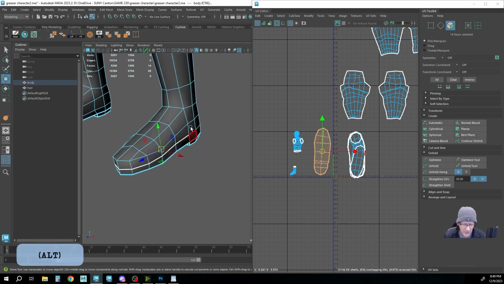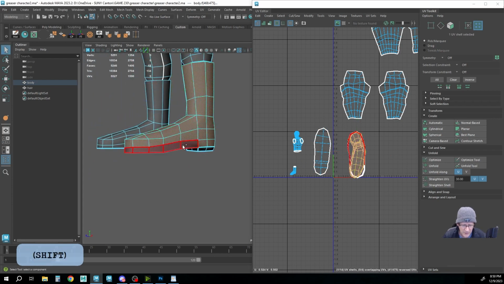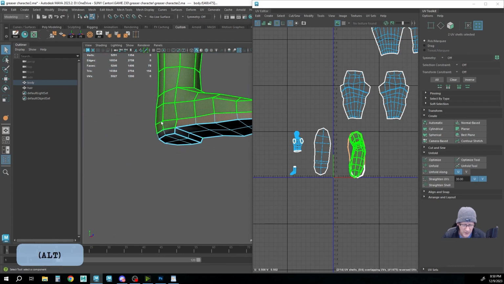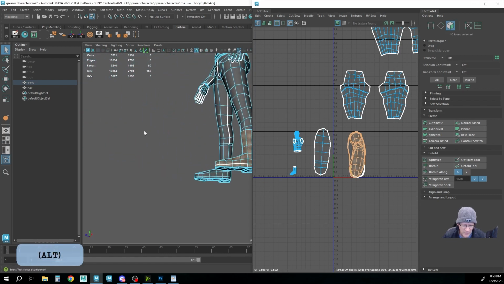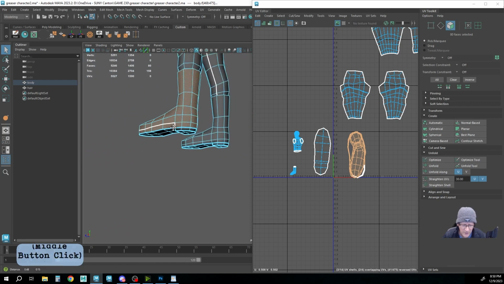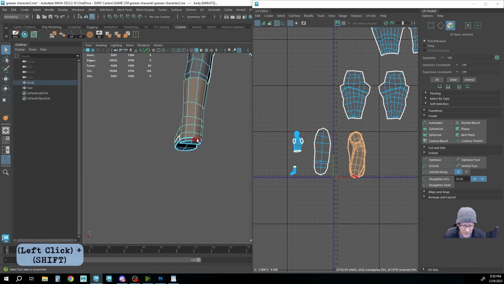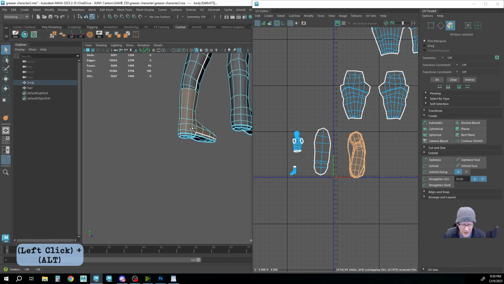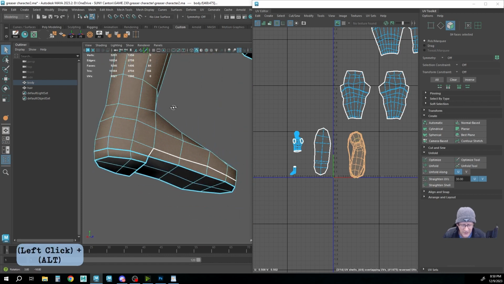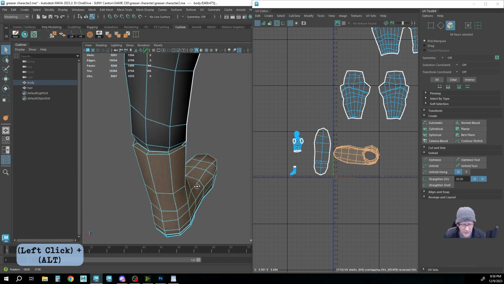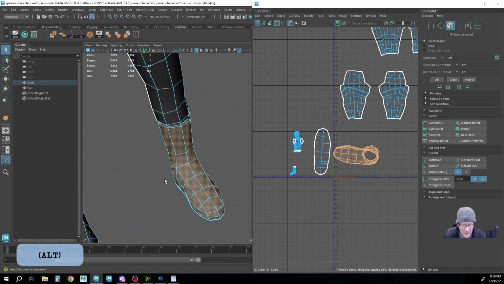All right. And so there's the rest of the foot, a boot. And I'm going to go into face mode and select these guys over here. So hopefully there's nothing terribly wrong with the foot. If there is, I may have to go into cleanup and figure out what's going on with that. And cleanup is in mesh option box. A very handy tool. I'll do normal based. That looks good. Everything on the top. Yep, that looks good.